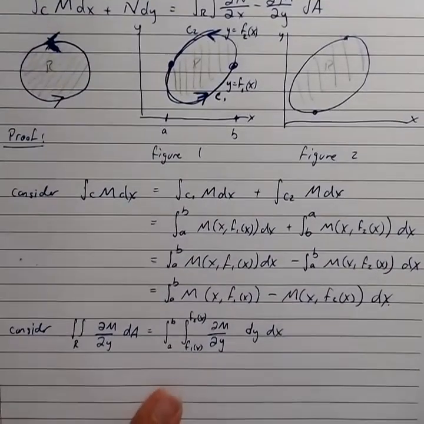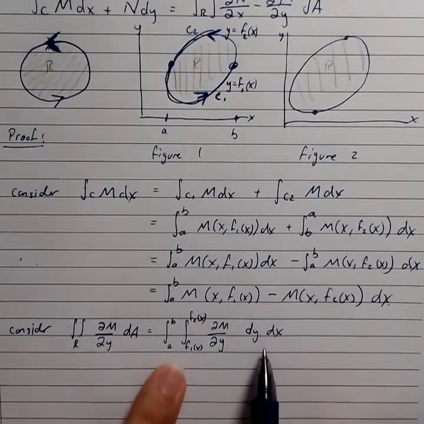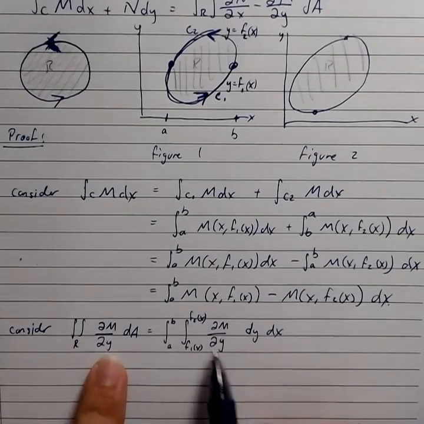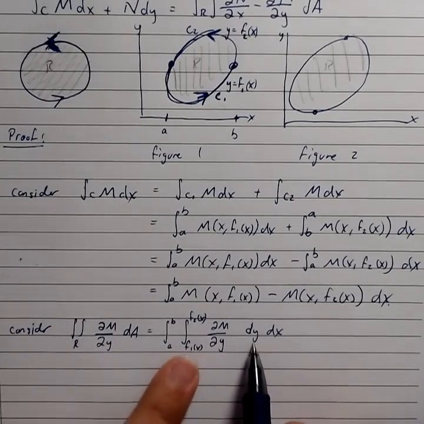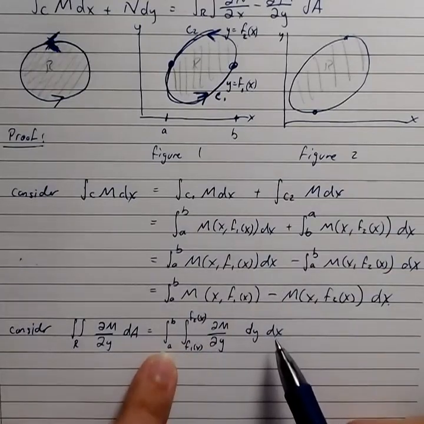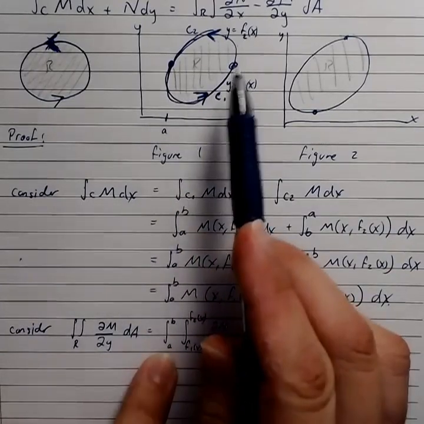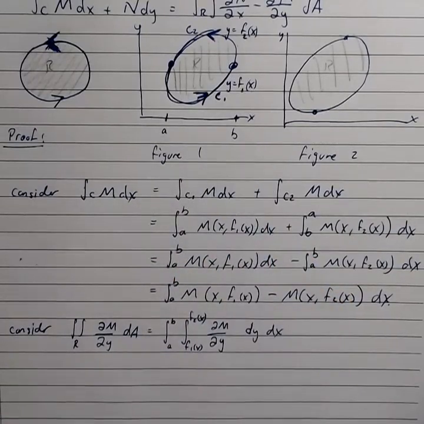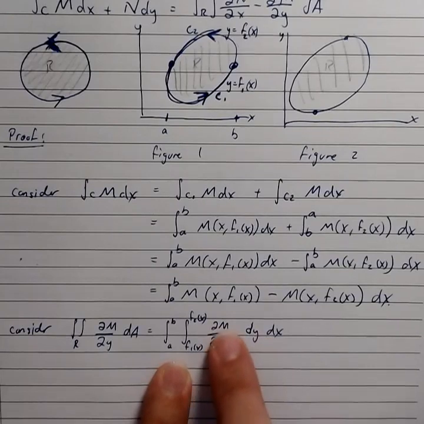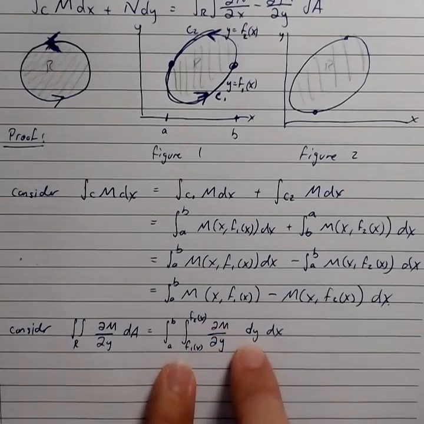Okay, so this is just a double integral. By Fubini's theorem, we can write that as the iterated integral of ∂M/∂y, first with respect to y. We're doing y first because that one depends on a couple of functions. And then with respect to x, because x can be bound by constants from a to b. Notice here, though, that you're integrating the derivative with respect to y. That's ∂M/∂y integrated with respect to y. That's just M, the derivative of the antiderivative with respect to the same variable.